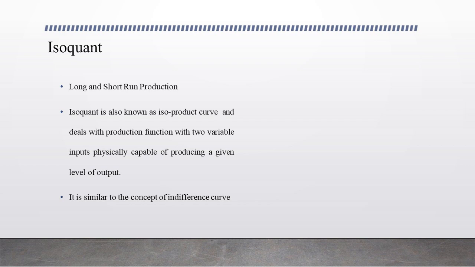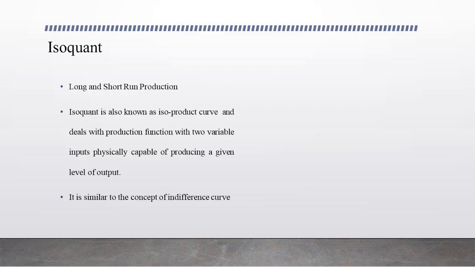Now, if you look into the definition of isoquants, it means a combination of two different factors of production yielding the same amount of output. That is, an isoquant is drawn when we are able to vary two factors of production, mostly labor and capital. Now, this concept of isoquant might look similar to you. It is to an extent similar to the indifference curve analysis that we have studied in the demand function.